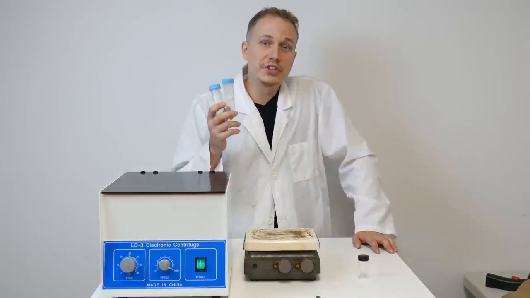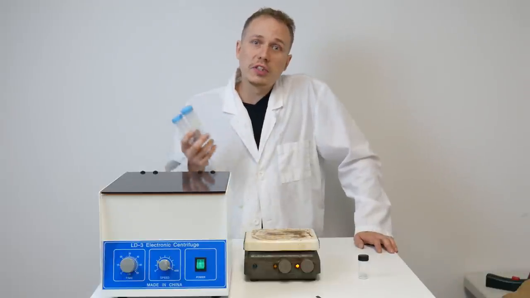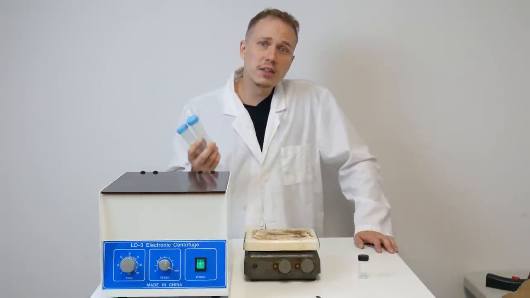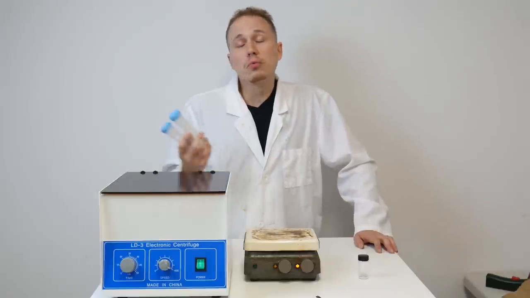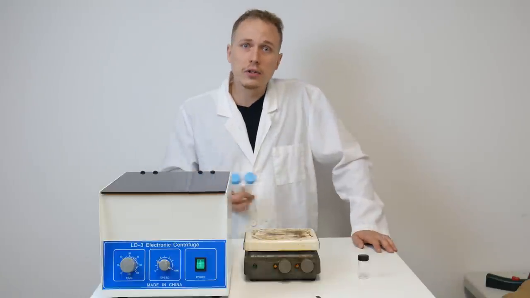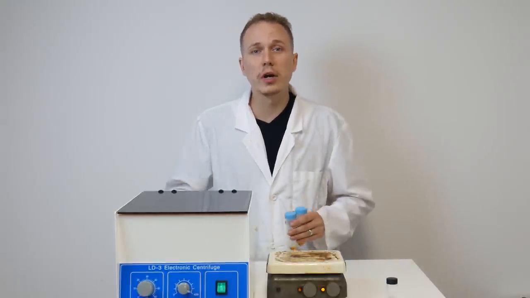So here I have delta-9 THCA. I'm going to decarb it into just normal D9, or what would normally be known as distillate. However, this wasn't distilled. It is made just through mechanical separation of live resin. But regardless, it's D9. And D9 is D9, regardless of the source, if it's pure enough, which this is. So I'll take this D9 THCA, decarb it into just THC. And I'll also save some of that THCA to mix back in, so I can have a more full spectrum cart. And of course, it's all going to be flavored by these beautiful terpenes right here. So the first step here is just to separate it out.